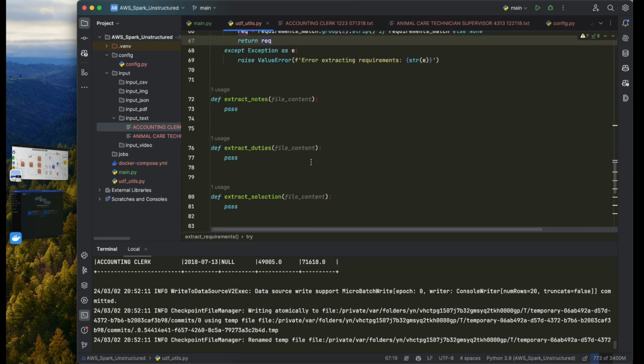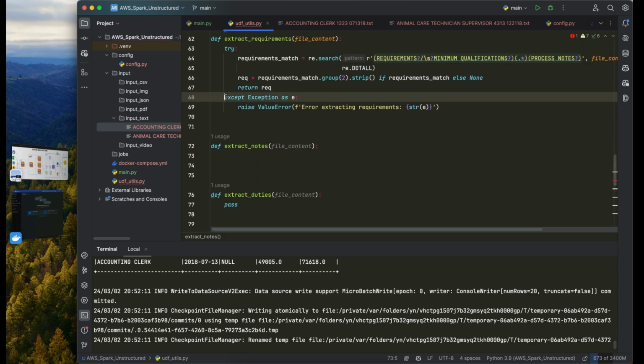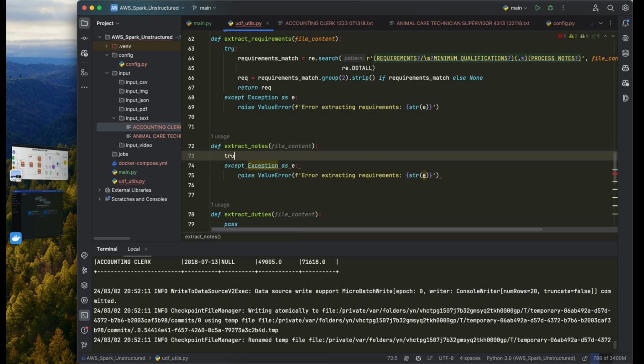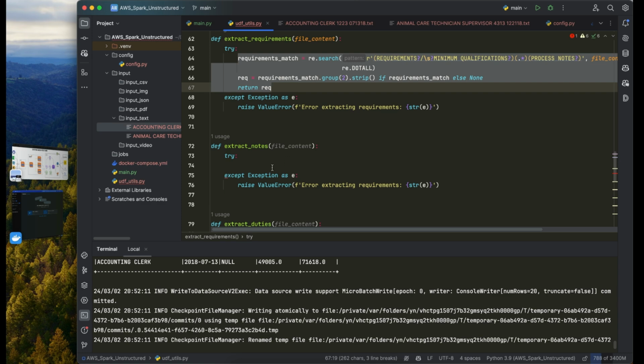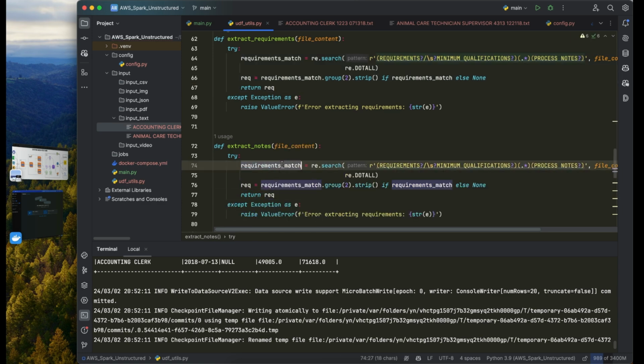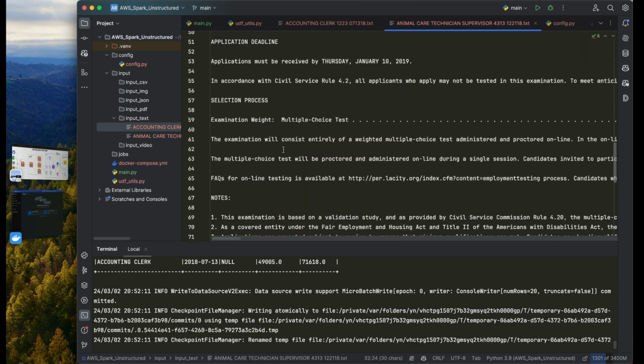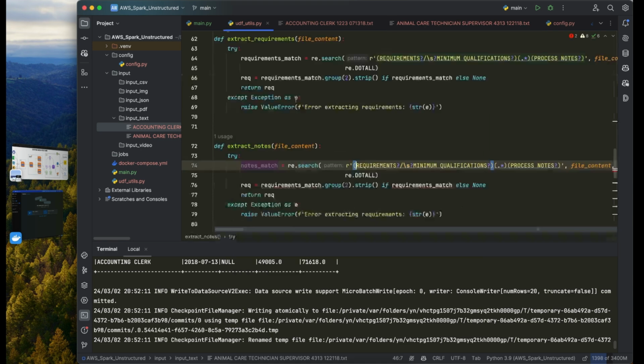Let's do the same for notes. Let's quickly do that. I think the video is getting long now, so I don't want us to spend too much time because we still have to go to AWS as well. So let's quickly do that. I'll just quickly get this, copy that, paste in here. Instead of here, I'll just change this to notes match. And in our case, we are looking at notes. So if you look at here, we are looking at all these notes. Okay, that's what we're looking at.